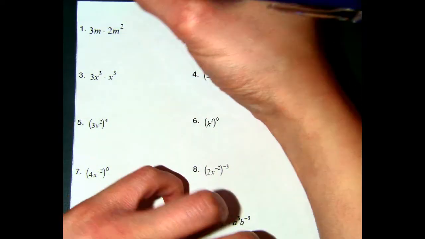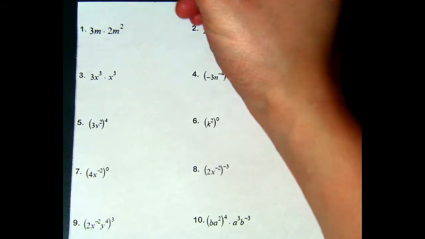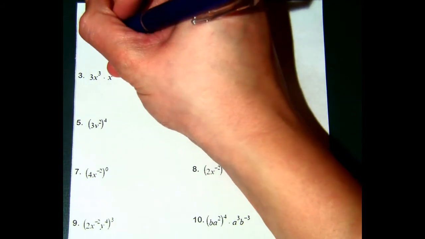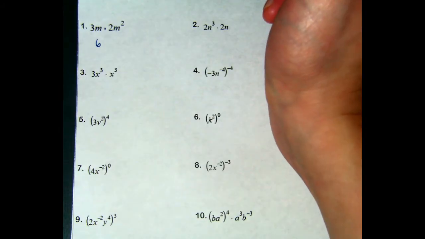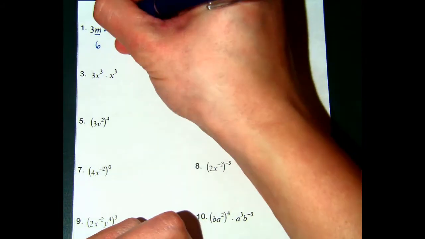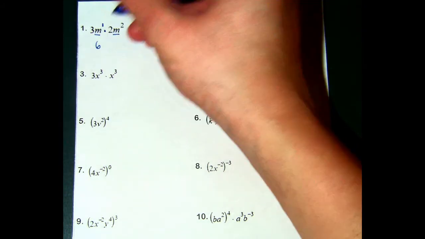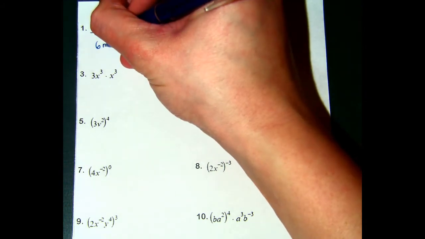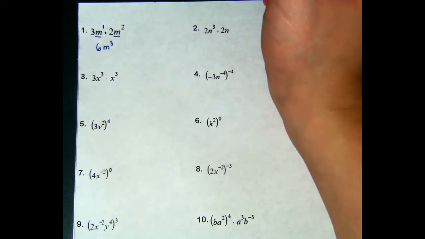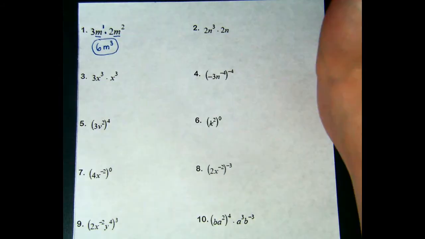Number 1, we're always going to start by looking at our numbers. So we have 3 and we have 2. This is a multiplication symbol between them. We are going to multiply our numbers just like we normally would. 3 times 2 is 6. That takes care of the numbers. Then I need to look at the bases. M and M are the same base. Remember, if there is no exponent, it has an exponent of 1. Because we have multiplication here, we are going to add the exponents. M to the 3rd power. I do not have anything else to simplify, so I'm finished.